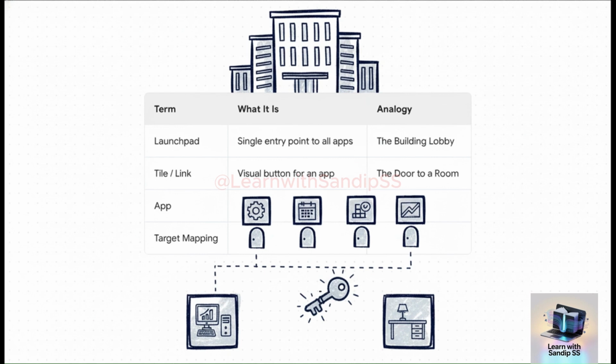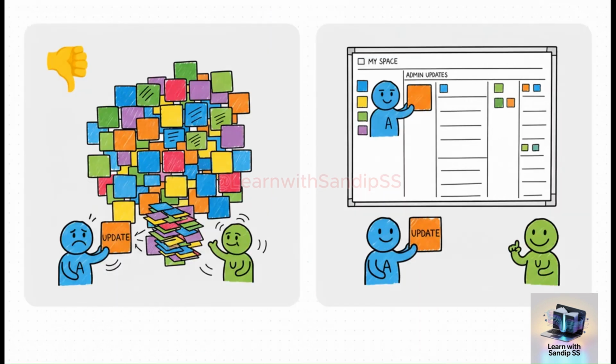And this interface has evolved. The old way of organizing these tiles was called groups, and it had this one big flaw. If a user moved things around, they could accidentally break or even hide important updates from the admins. So the new system, Spaces and Pages, gives administrators way more control to organize everything logically for everyone.